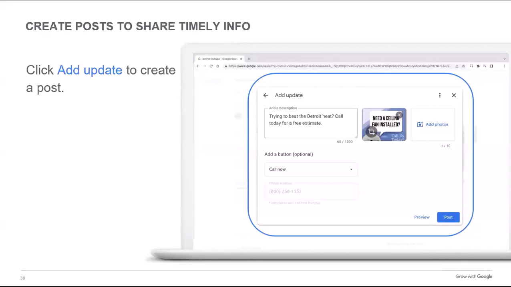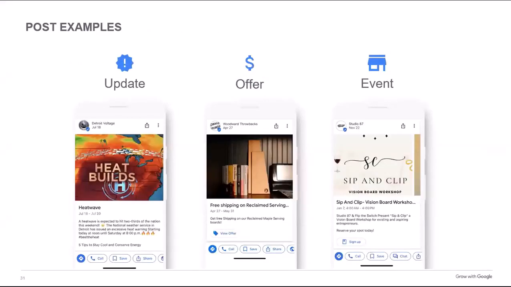And another aspect of building out a really great profile is to add updates. And these are simple posts, just like you would on your other social media profiles, a simple post to add to your profile that may highlight a particular deal or information that you have that you'd want to share with your audience.